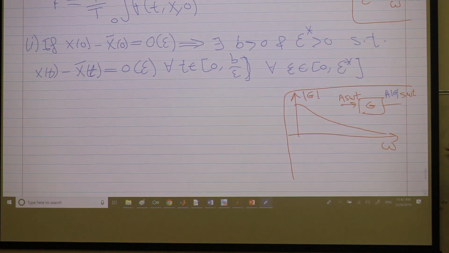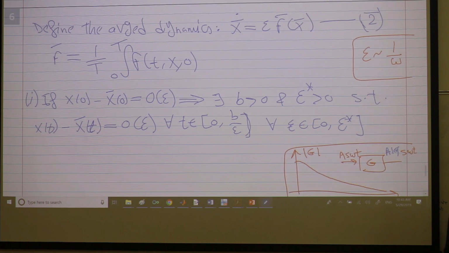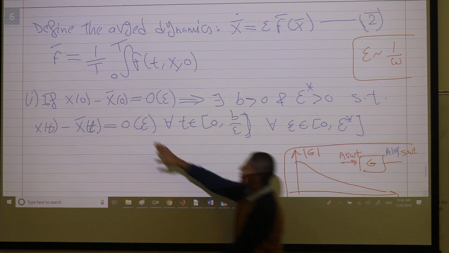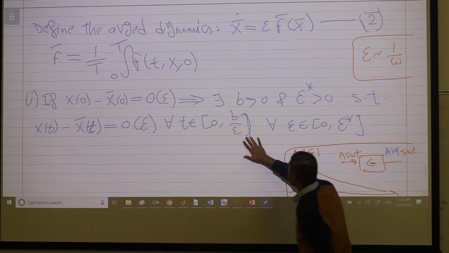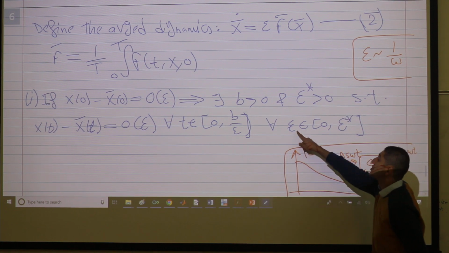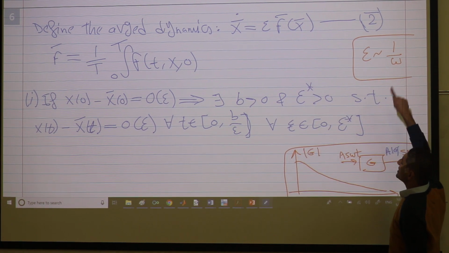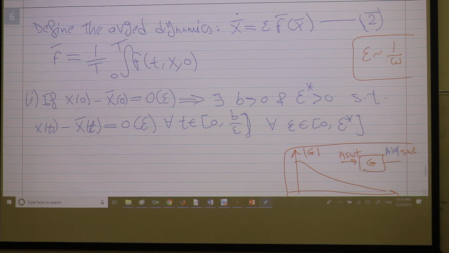So the idea of averaging matches very well the intuition here. But it has to be made very rigorous, otherwise you will go with your intuition and you will be completely wrong. I will show you a statement next time. So what we're saying here is, if we start close enough, order epsilon, they will remain close enough, order epsilon, for some long time. But this epsilon, which is the reciprocal of the frequency, has to be small enough. So the frequency has to be high enough. The main question is, how high is high enough? How small is small enough? We really don't know. This is the main issue behind averaging.